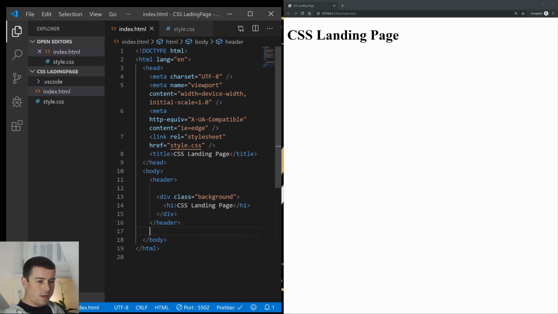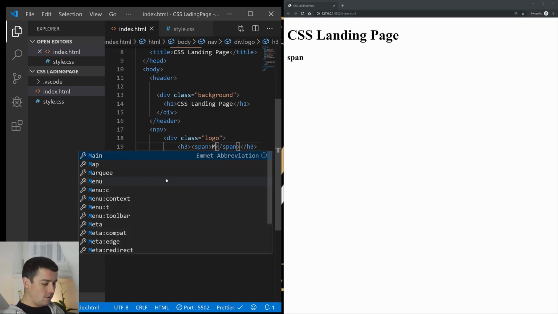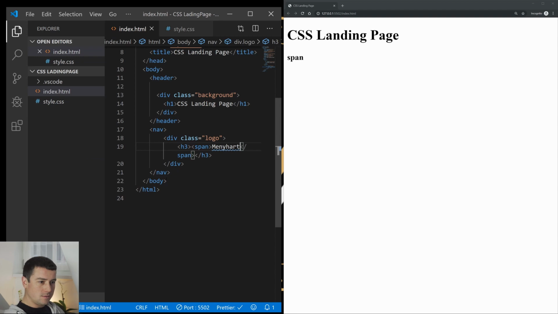Now underneath our header, we will create a nav tag, and within the nav tag, we will create another div with a class of logo, and within this we'll create an h3, then a span tag, and we'll type in here Manhart, or you can type in here whatever you want.